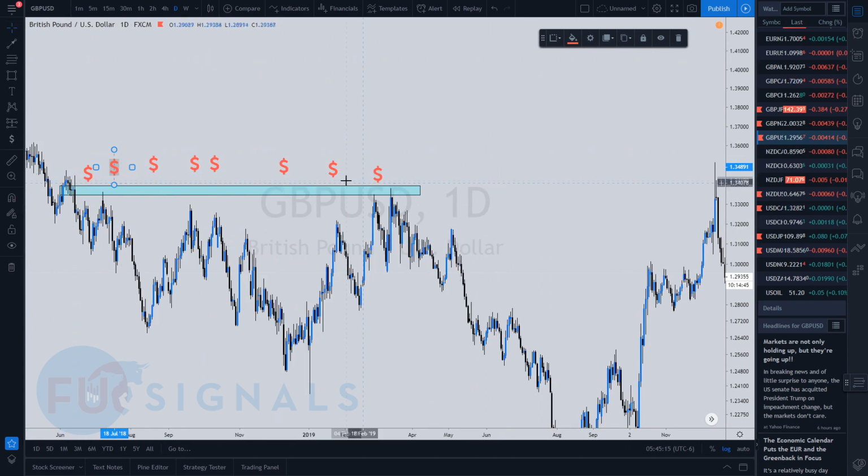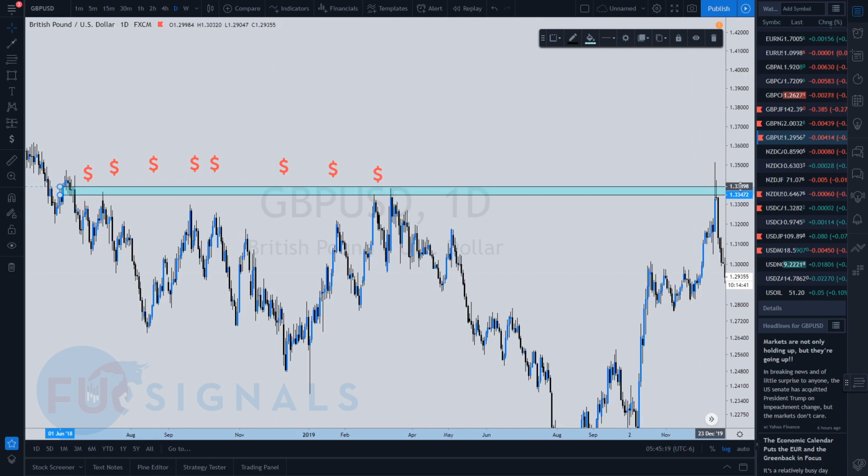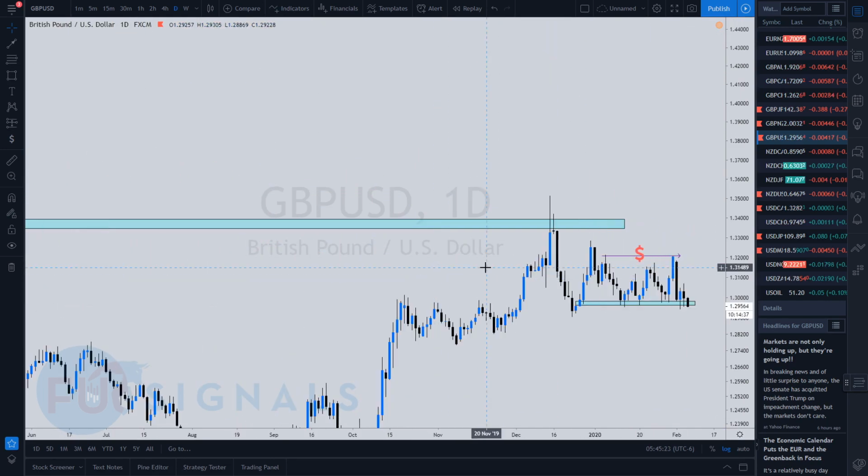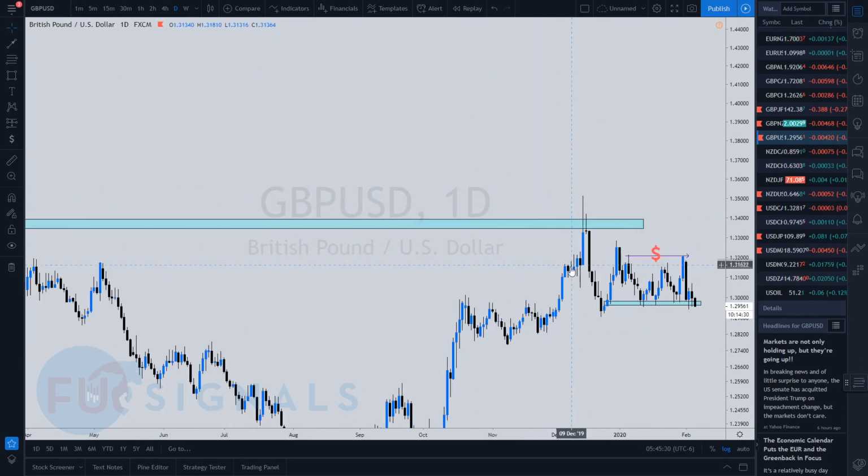Now I want you guys to take a look at this. We're going to extend this box. Notice this. Boom. This liquidity got taken out. So what did we have? We had this huge, massive candle that came up, took out that liquidity, and it drops. Now usually when we get very major equal highs getting taken out, especially on a high time frame, we usually get a huge drop after that, right? Price needs to go back down and retrace. So we had exactly that, a beautiful drop.